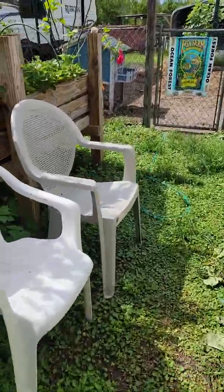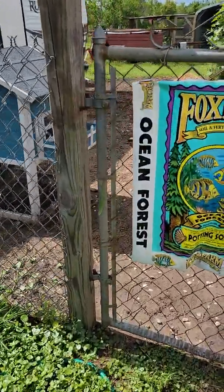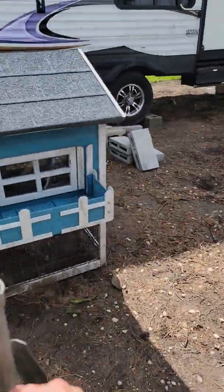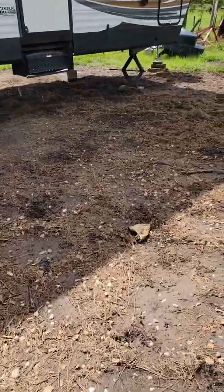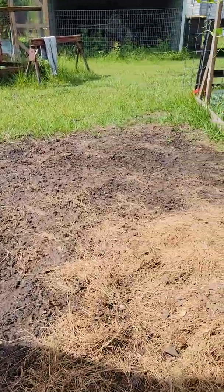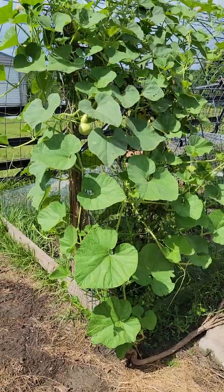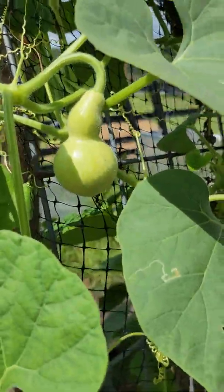So I fertilized them with some Agro Thrive. And this other fertilizer I used yesterday, it's like a lozenge, I guess you'd say. You have to dissolve it in the water. I forgot what it's called. But anyway, I poured it on there yesterday, and the gourds, they're finally growing. There's a mud hole out here. But look at the plant. It's finally grown. Look at that gourd. It's gotten that big overnight. It's going to be so pretty.